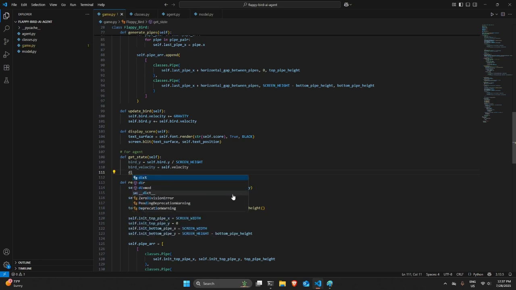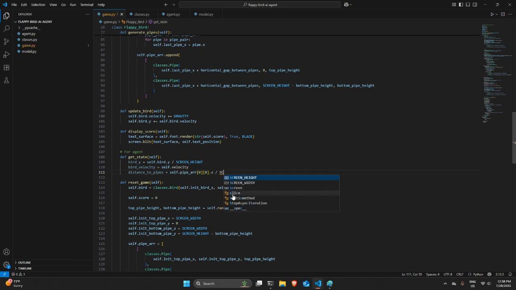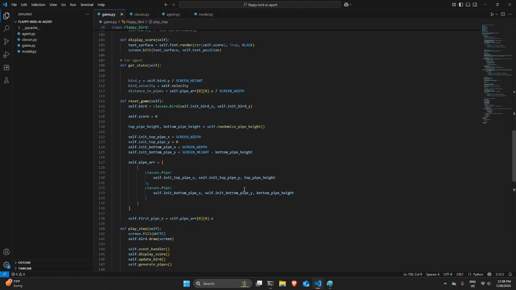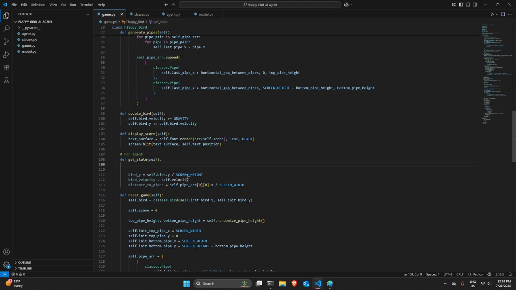So distance to pipes, set it to the pipe's x divided by the screen width. And actually we're going to be needing this value, so let's create a variable for it. Closest pipe pair.